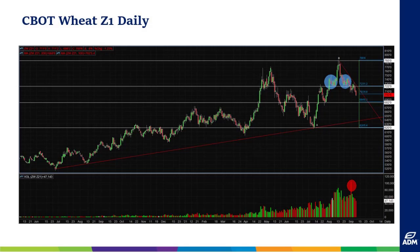So that just adds to that bearish downtrend and argues for a potential retest of the full A to B move. We add into that a spike in volume on the neckline break day, which you can see at the bottom circled in red. Within this downtrend we've got Fibonacci and historic levels of 722 cents, 700 cents, and 685 cents, all as key downtrend support potential areas. So key areas to keep a look at.